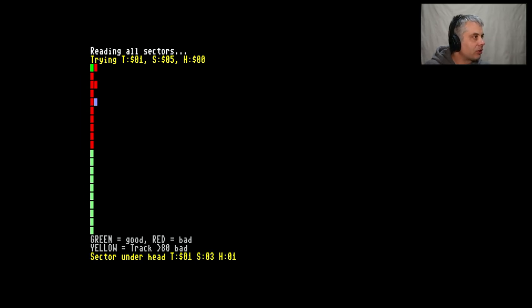Or am I selecting the wrong side of the disk altogether? Because it's saying that it can see head 1. That's interesting. So when it gets through reading the 10 sectors, I reckon in this program I'm choosing the wrong side of the disk. So let me, I might be able to do a quick fix on that.